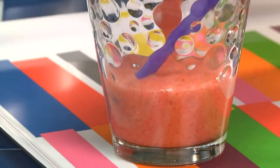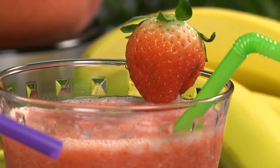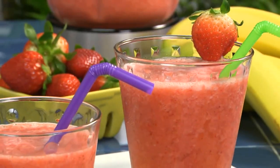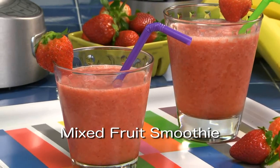So whether you serve this as a wake-me-up smoothie before work or school, or as an afternoon guilt-free treat, it's one of the tastiest ways to get your fruits. So right after the news, jump on your computer, tablet, or smartphone and check out the recipe for our Mixed Fruit Smoothie, along with more of our favorite smoothie recipes.